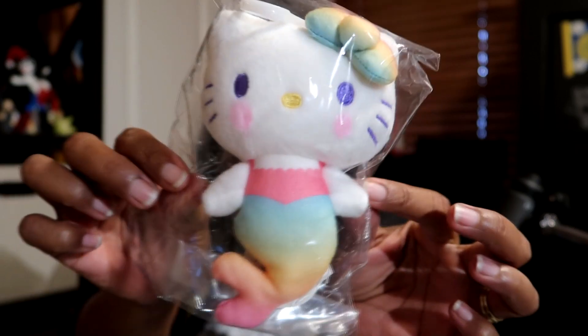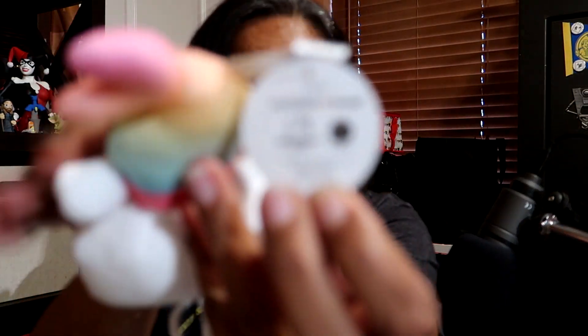She'll open it up, take this little buddy off of here — it looks like a pack of stickers. Oh look at that, this little Hello Kitty is a mermaid — check that out! We'll take it out of the plastic bag, and oh, it's a little hangy thingy you can hang on a backpack, a zipper, or your car. It is a Loot Crate exclusive — it says Loot Sanrio on the label.